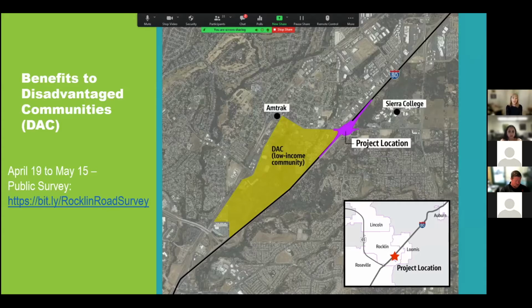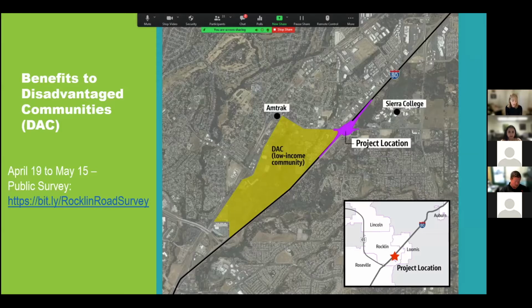One of the important aspects of the community outreach and engagement is making sure that we connect with the priority communities. These are disadvantaged communities, defined by the California Communities Environmental Health Screening Tool, the CalEnviroScreen 3.0.